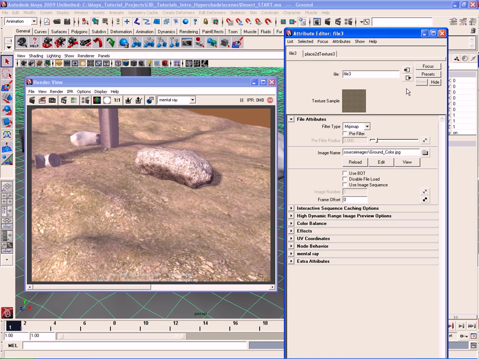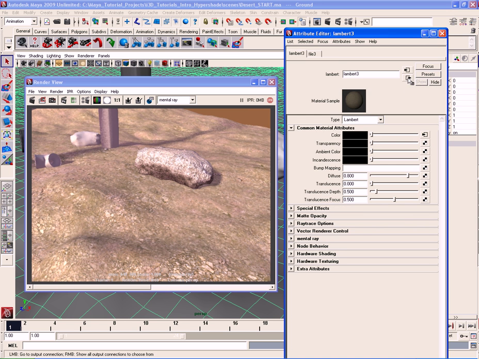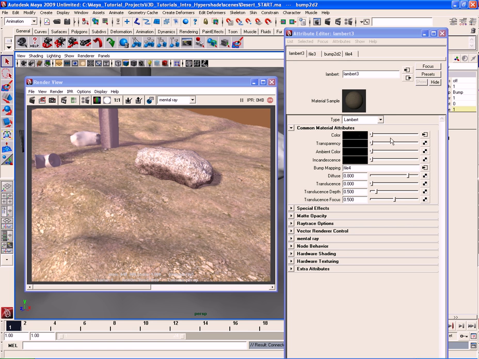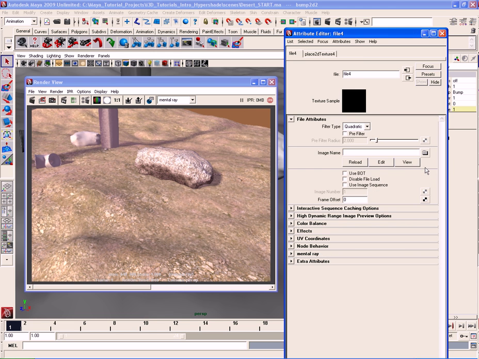Alright, awesome. So I'm going to click on this output connection button here to take me back to the Lambert shader. And now that I have the color in there, I'm going to apply a bump map because I do have a bump map for this. So I'm going to click on the Bump Map node right there, plug in a file, and I'll go to it by clicking on this little input icon there.